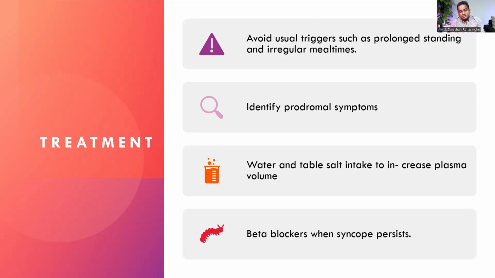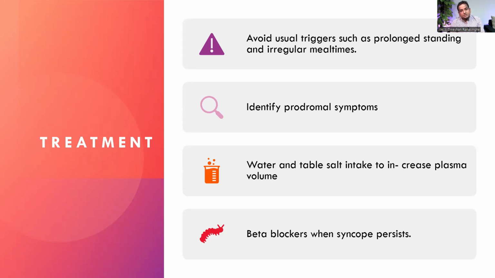So identifying the prodromal symptoms, sometimes identifying the giddiness, the dizziness, and when that happens, the child sits down, puts the head down. Those things can prevent the episode from progressing into a fall. So that is what you need to do. Water and salt. Having that ready if the child has frequent faints and you have diagnosed vasovagal syncope is also useful. Sometimes doing all these behavioral modifications, giving water and table salt also might not help, and they're having frequent falls.